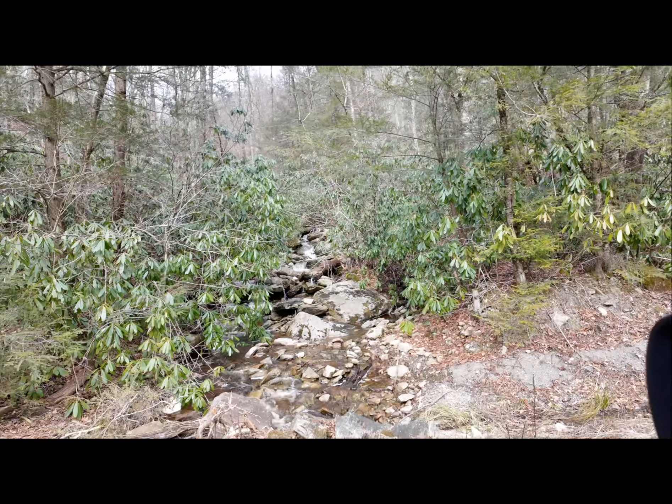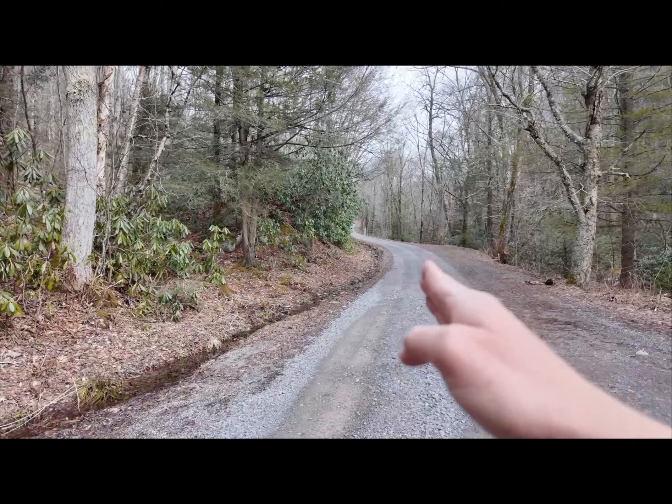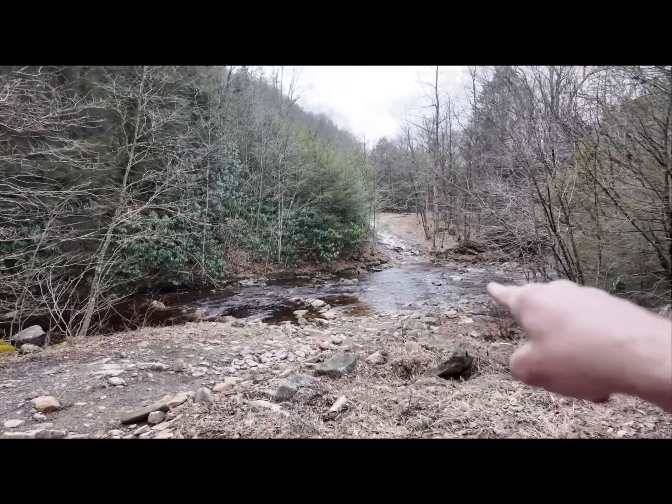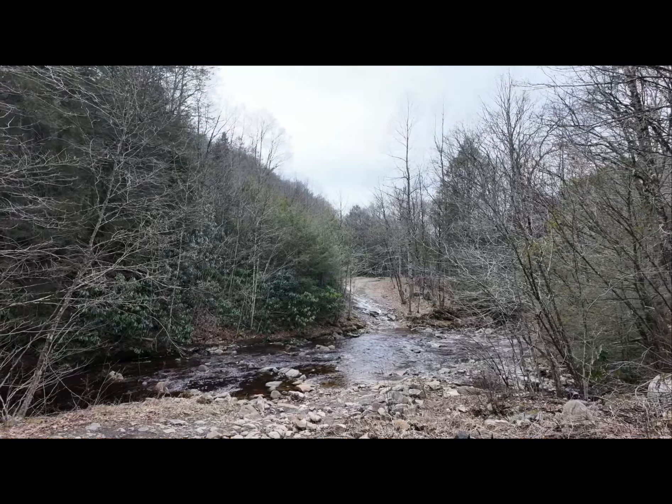Jackpot! Let me just show you this because it's beautiful. That's really cool — but that's not the jackpot. I'm almost at the end of the trail and thinking I'm not going to find anything. There are quite a few dispersed camp spots, but they're off the road and I don't like that. But there's a cutout here — a pretty cool water crossing — and right on the other side is a camp spot. Ideally I wouldn't want to see the road, but at this point, beggars can't be choosers. This is actually a beautiful spot. Let's go.